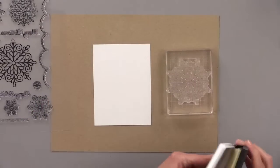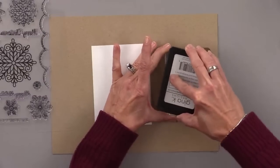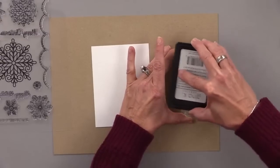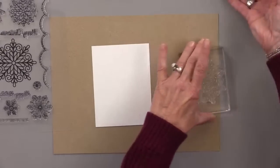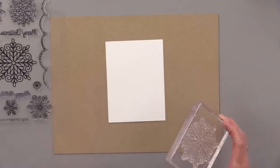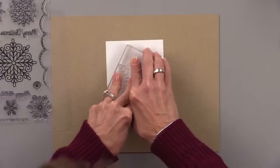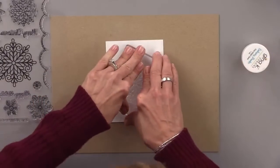All right, so what I'm going to do here is ink up this stamp. Okay. This is like the most boring video to watch until actual color gets on the thing because there's nothing to see. I'm using clear ink and clear powder and white cardstock, but you guys get it. Okay, so I'm going to go right in the center here and stamp this real well. And then I am going to put my embossing powder on this first.